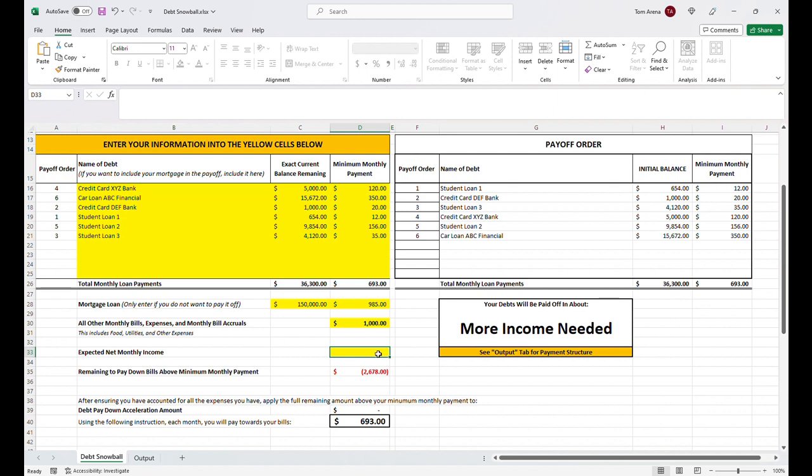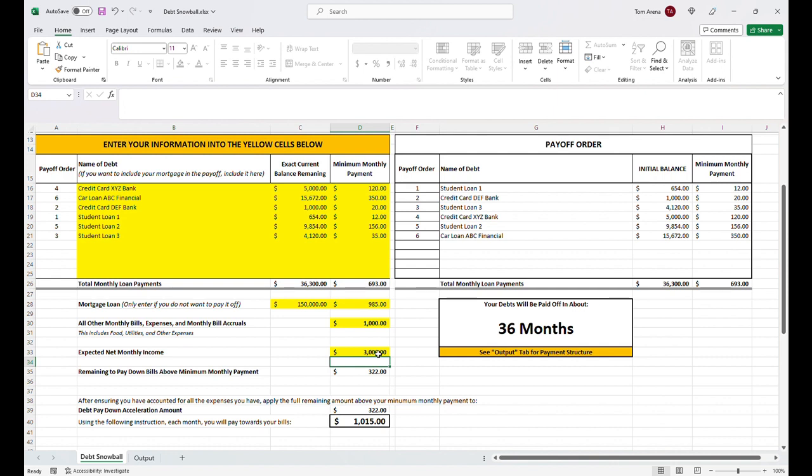And what I usually like to do, a lot of people get paid every 2 weeks, which effectively gives you a few extra paychecks. There's 2 months of the year that you'll get 3 payments. We're just going to exclude those extra payments and say, hey, this is what I make every 2 weeks, and so that means that I get paid 2 times a month. So if you get paid $1,500 a paycheck after taxes, then 2 times a month would be $1,500 plus $1,500, or $3,000, which is what I'm going to put into this number here.